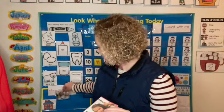And so what I will do is I will hold up their picture and I will say, Jane is here today. Jane is here today. Let's all clap our hands and say hip, hip, hooray. And it is very important to look at the child while you're singing their song. So if I'm singing to her, I am making eye contact with her. I'm smiling at her. I'm waving at her. I'm really making her feel special, like she is here today, and I am so glad that you came to school today. And then her card would go right here.